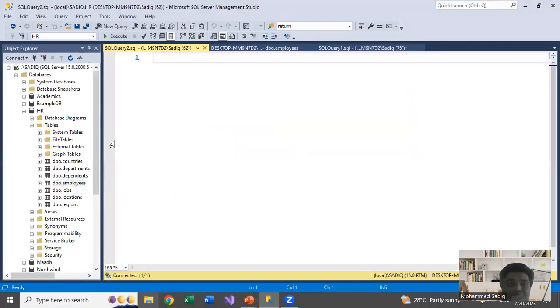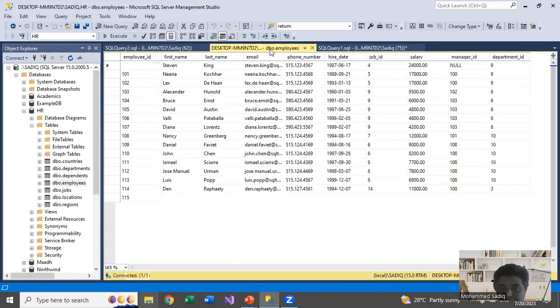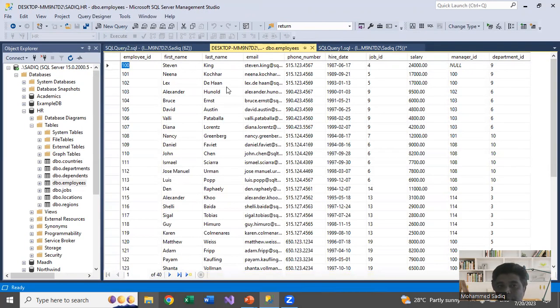Now here I'll use this HR database where we have this employees data, and we'll try to fetch the values based on this. First we'll see your equal operator. Take an example: out of this record, I want to fetch the employees whose last name is King. So what do we do? I'll go to my query manager.